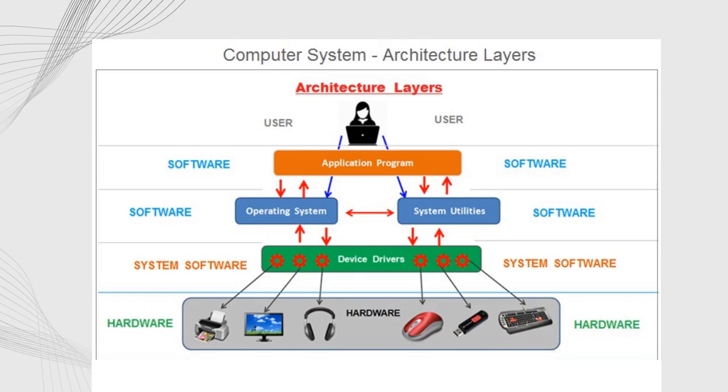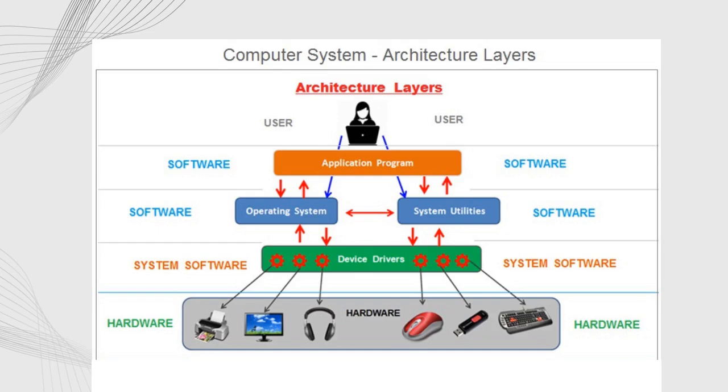Above the operating system, we have application programs. These are apps that users directly use, such as browsers, games, Microsoft Word, media players and editing tools. These applications depend on the operating system to work. Finally, at the top, we have the user. The user interacts with the application programs and those programs use the operating system to access the drivers and hardware.